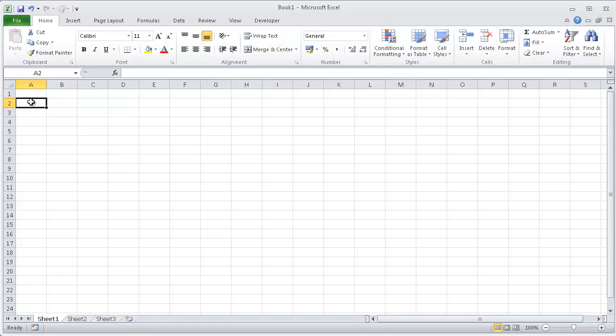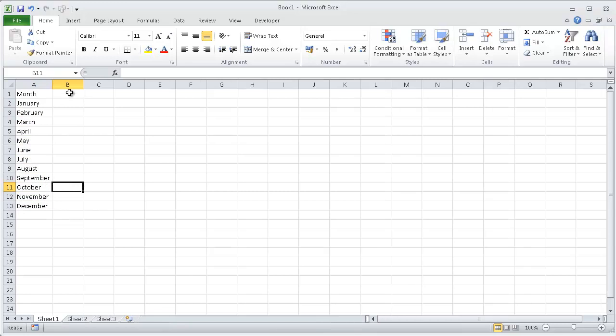So I'm going to start by creating a model here in Excel, and then I'm going to save that file into SharePoint 2010, and then I'm going to use the Excel web part to display the information. So I'm going to start by building a very simple model, and I will create a heading here in the A column called month, and then I'm going to just enter the month of January. And then we pull that down, and then we have December there.